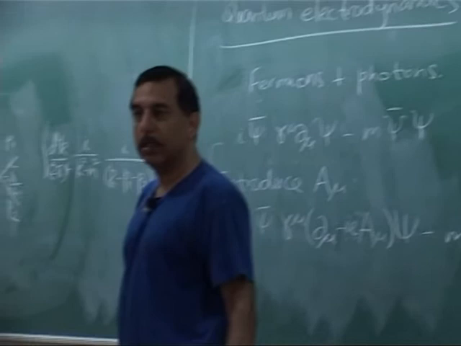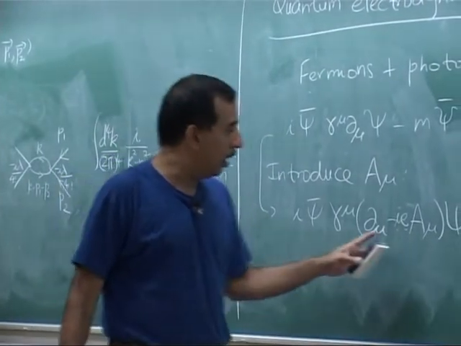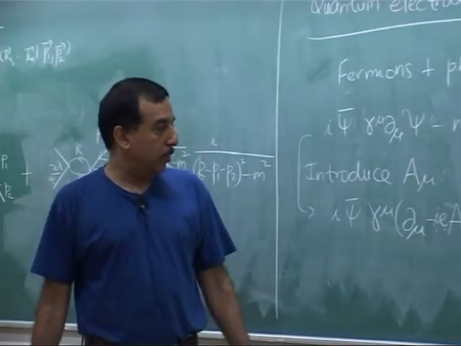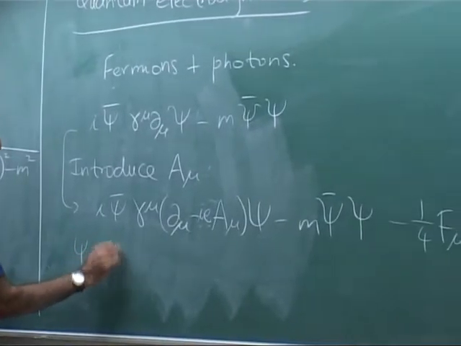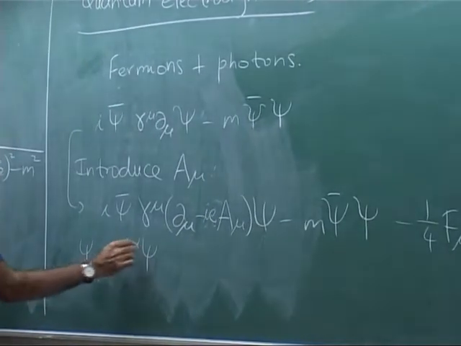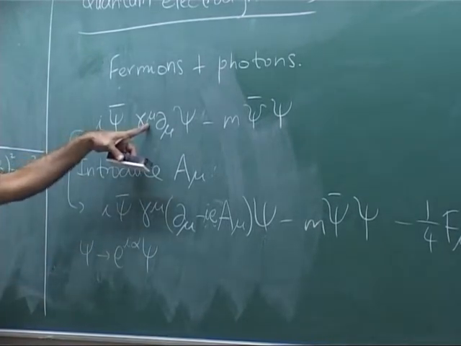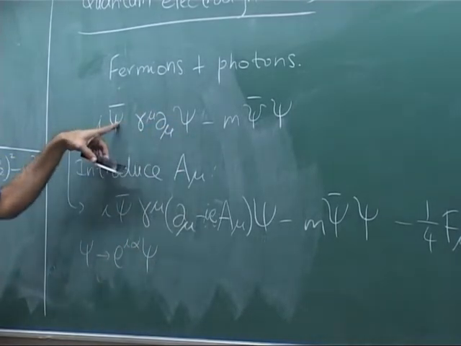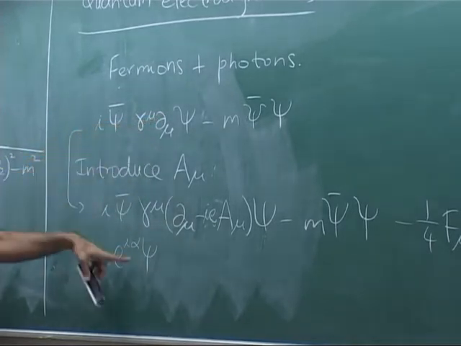What is the significance of i in the covariant derivative coupling? What if I choose it to be del mu minus E A mu? Well, there's a very specific reason why we did this. If psi goes to e to the i alpha psi, this is the phase transformation, it should already be a global symmetry for this theory, which is true if we have e to the i alpha for psi and psi bar. It is not true if we don't have i.